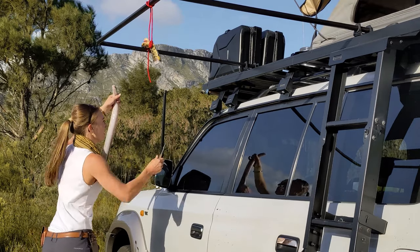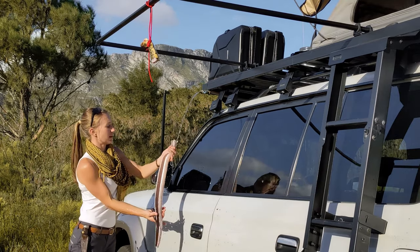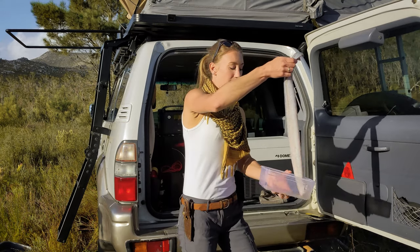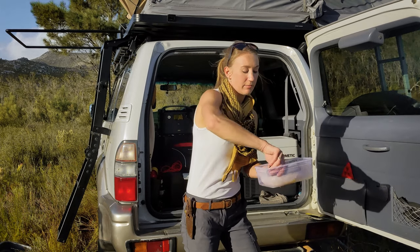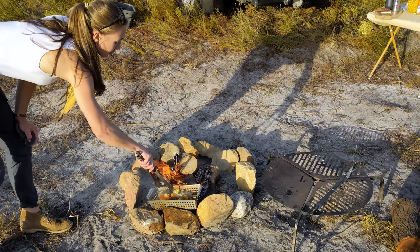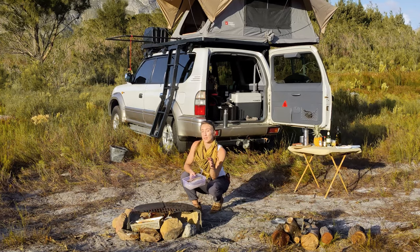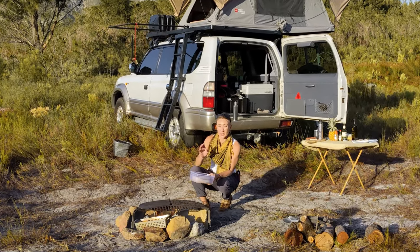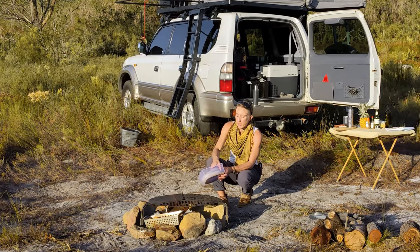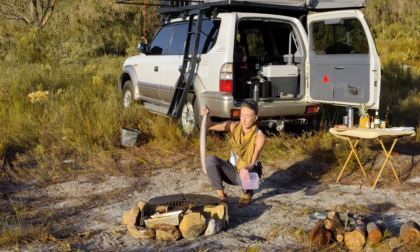I can rinse my knife and rinse my snake, which is dinner for tonight. Now having been skinned, the snake can go in a Tupperware in my fridge until I'm ready to cook it. As far as the snake's head and anything that might contain venom goes, it's best to discard it — bury it and put a rock on top to make sure nobody accidentally steps on the head. For the snake itself, if you planned really well when preparing to bug out, you would have brought some olive oil along, which is what I've done.